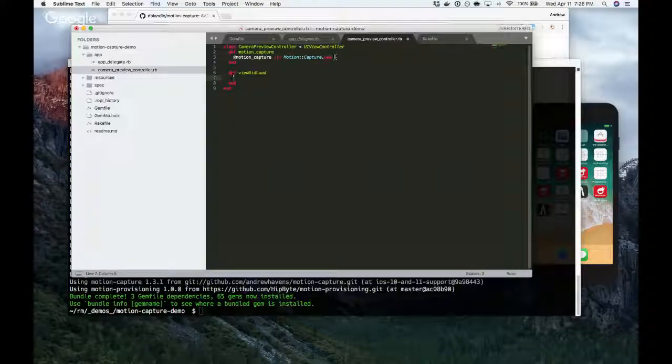You can pass a few initialization options, like specifying the type of capture session that you want. In some cases you want a full size image, and in some cases you just want to display a cheap, low quality preview image. So there are a few different options you can pass in there.